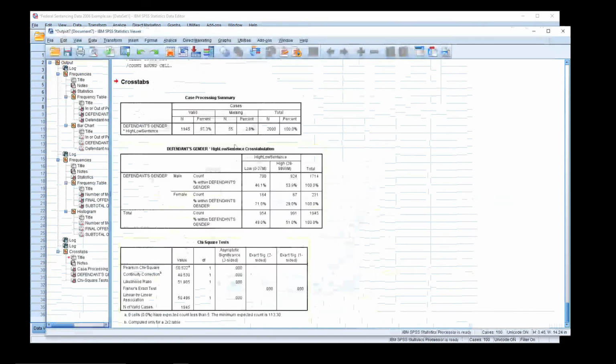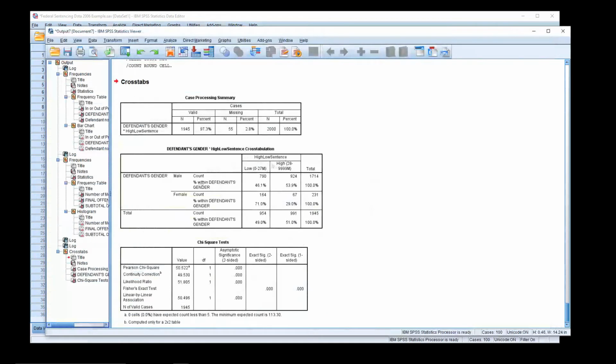I'm going to click OK. Aha, here we go. Same type of data. All I did is flip these around. That's all I did. Okay, so once again, we're still statistically significant. This tells us we have a Pearson chi-square of 50, 1 degree of freedom, so the statistical significance is 0.000, so it's something really, really small. Keep in mind, this is non-zero, but it's really low.